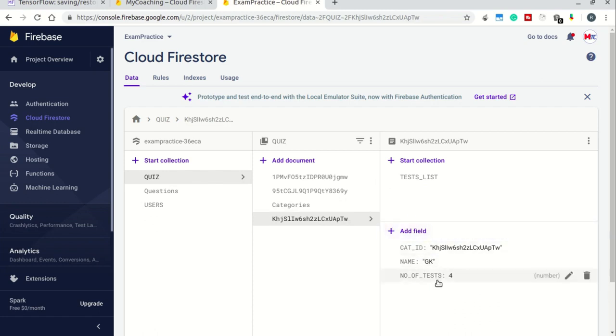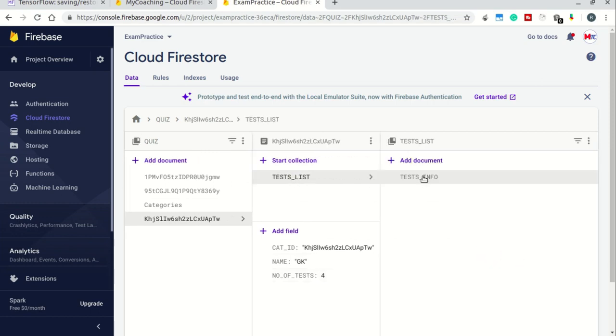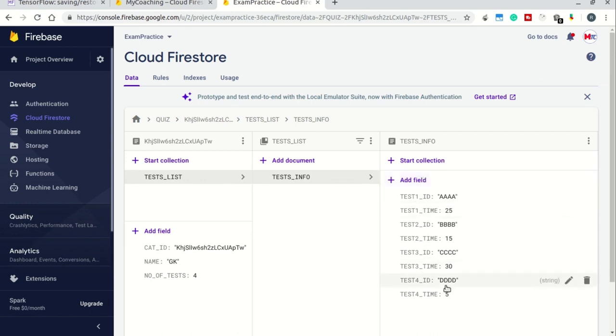In the GK category we have 4 tests. These are the data of the 4 tests. So we need to specify which test it belongs to, whether it belongs to test number 1, 2, 3 or 4. Let's say it belongs to test number 1, that is its ID is AAAA. So let's say it belongs to this first test.